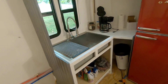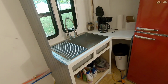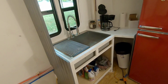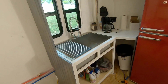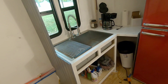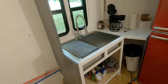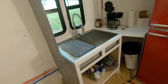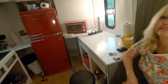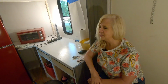It took you all day. Well, yeah, it took a little while to get it clearanced and fitting just the way we wanted, and hooked up. We had to run into town because I thought I had the right parts to do it how I wanted. Once I got the sink set, I determined that the parts I had weren't really going to work. So we got some different stuff, and now I'm fixing to show that to them. It is really cool the way it works.